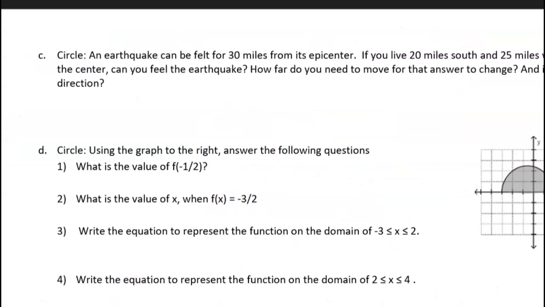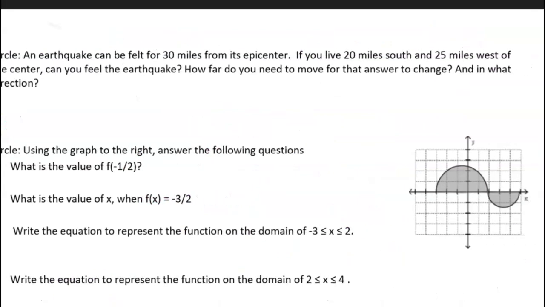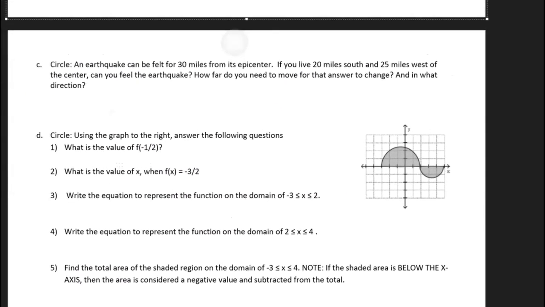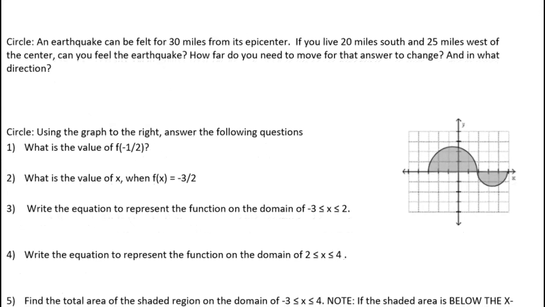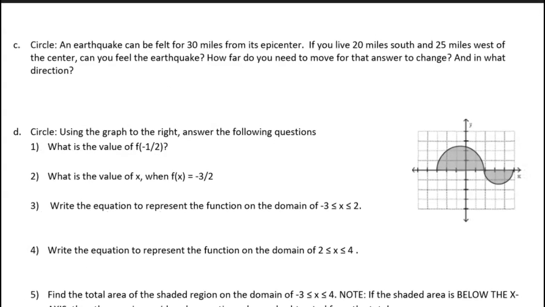Okay, so now let's look at these word problems for circles. This is on a couple pages later, since the pages aren't numbered. We're just going to be going over these 2 problems, C and D, and then we'll be done for today. Part C says an earthquake can be felt for 30 miles from its epicenter. If you live 20 miles south and 25 miles west of the center, can you feel the earthquake? How far do you need to move for that answer to change, and in what direction?